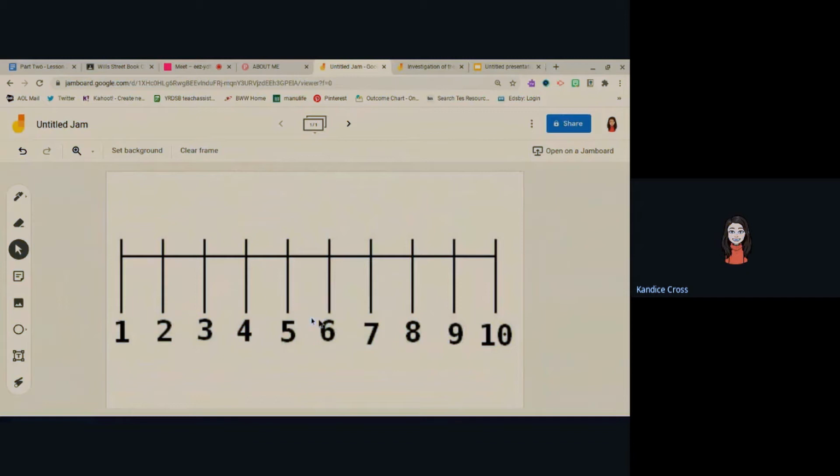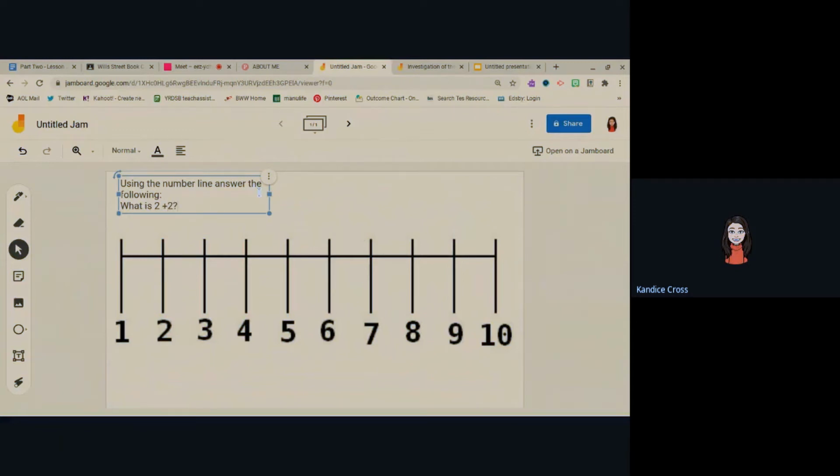So here you go. I've made my number line. Now I need to give my students a direction as to what to do with this number line. So I can take a text box and insert it up here, maybe make that a bit larger. And now maybe I'm going to give them directions. So maybe I'm going to say, using the number line, answer the following. Okay, and then I could say, what is 2 plus 2?